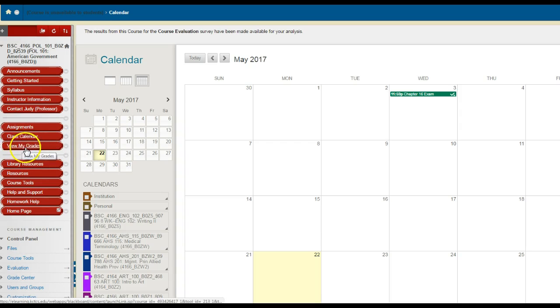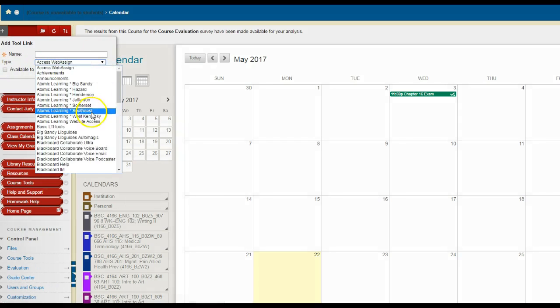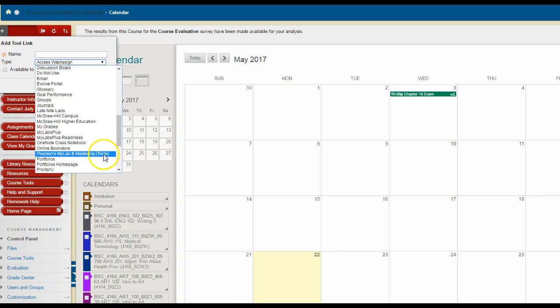I have pulled this tool out for students as well. It's called View My Grades. That's what I call it, View My Grades. If you look at your tools, it's plus sign, tool link, and you can actually look for My Grades. And you can see it right here, My Grades.